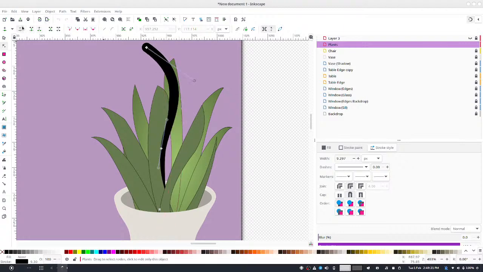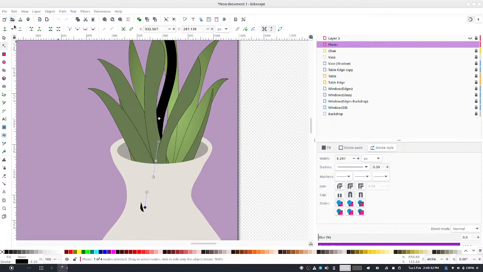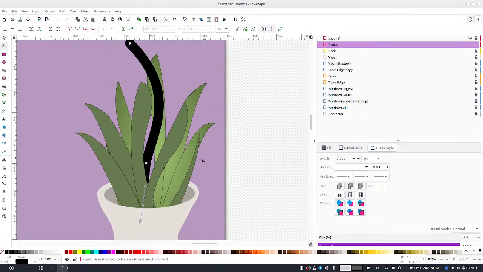Actually, let me see something. If I remove this, yeah, there we go. Removing that node smooths things up quite a bit. I can remove this one so it ends right down here.